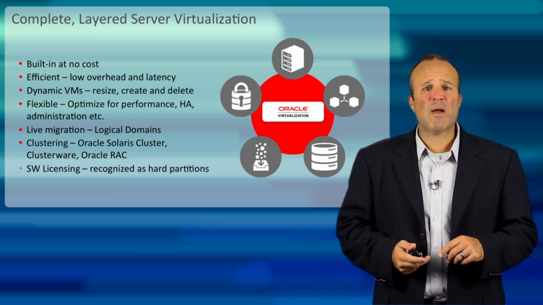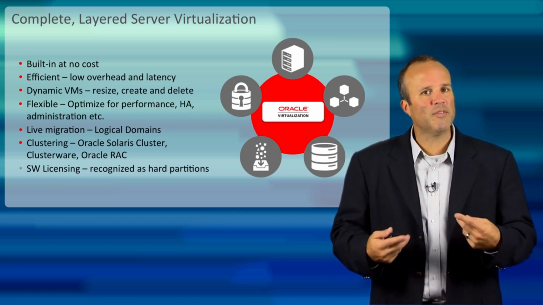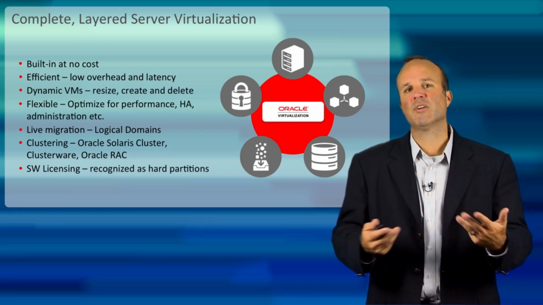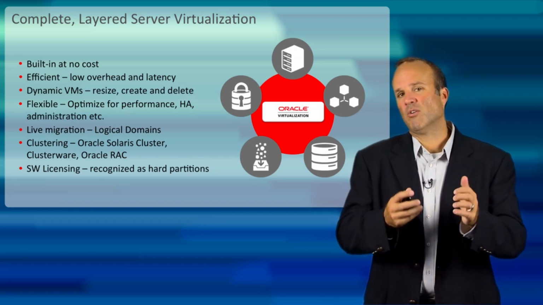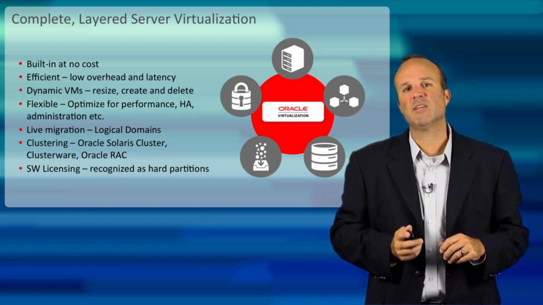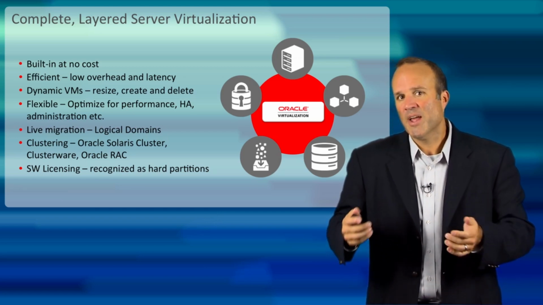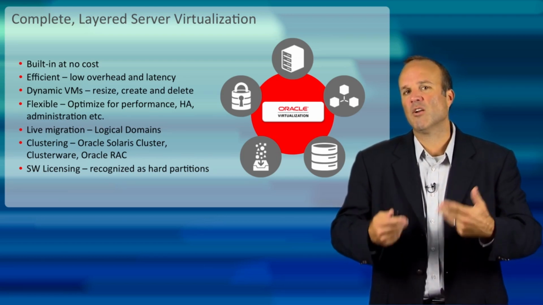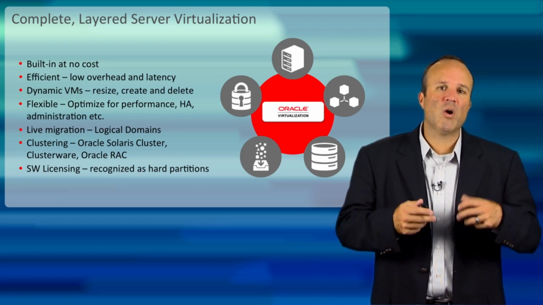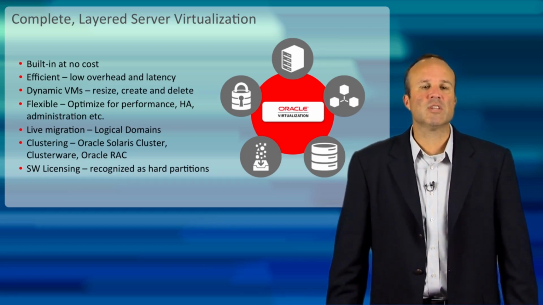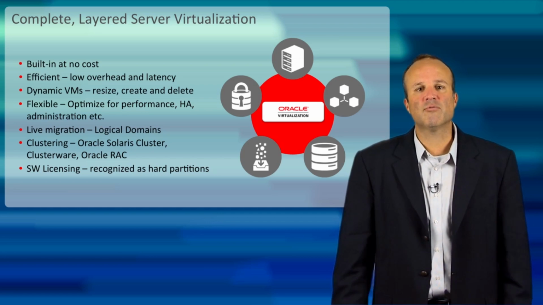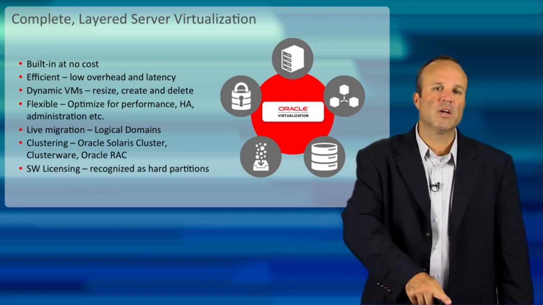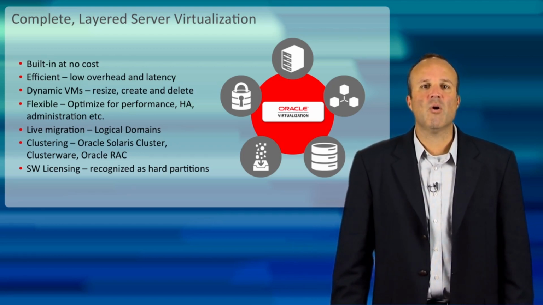And there is another benefit here in that Oracle VM Server for SPARC on these systems is recognized as a hard boundary for Oracle software licensing. So take, for example, Oracle Database. You can use Oracle VM to carve up a CPU or fraction of a CPU or CPUs across a system, and that will be recognized as a hard partition boundary, even though it's a virtual partition. So that's something that can also be beneficial. You can carve up only what you need and only pay for the licenses that you're actually using for the database or for that Oracle software asset. So, top to bottom, complete layered server virtualization for our Oracle SPARC and Oracle SPARC engineered systems that we go off in development.